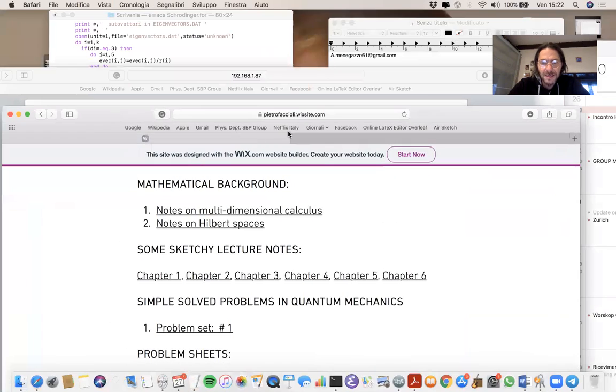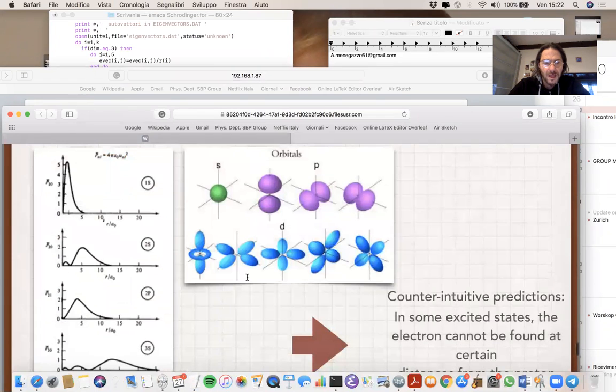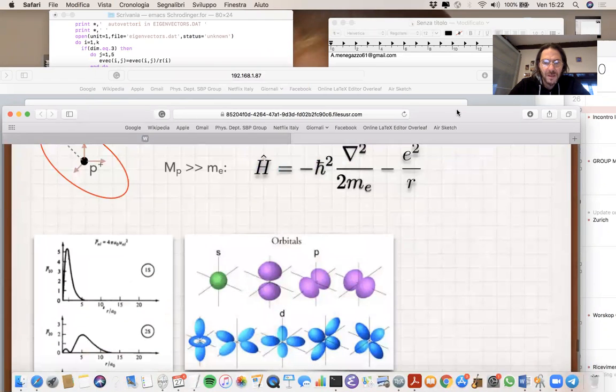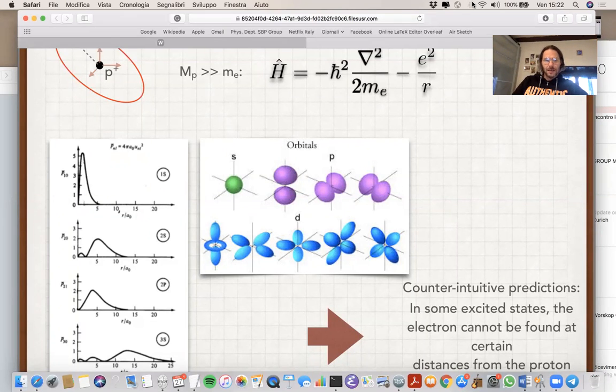And if you do that, you can discover what is the ordering of the states. In particular, once you have done all this, you can in principle solve for all the S states, all the P states, all the D states, and then look at the corresponding energy and see which one is the ground state, which one is the first excited state, which one is the second excited state, and so on and so forth. So basically, what I'm going to tell you now is what happens after you have done this.